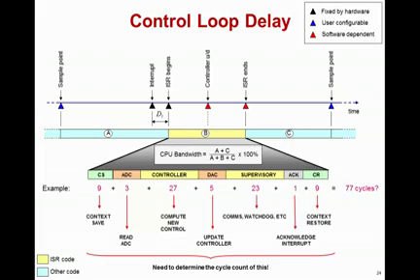As we said, the update controller portion, or where we change our PWM, happens about partway through the ISR. This point, compared to the initial sample point, is our control loop delay. In a digital system, this is what's causing the phase lag and any other delays in your system. You've sampled and read using the ADC, but you have a delay before which you can make an impact or a change on the output. This needs to be reduced as much as possible to allow your system to be as fast and low latency as possible.